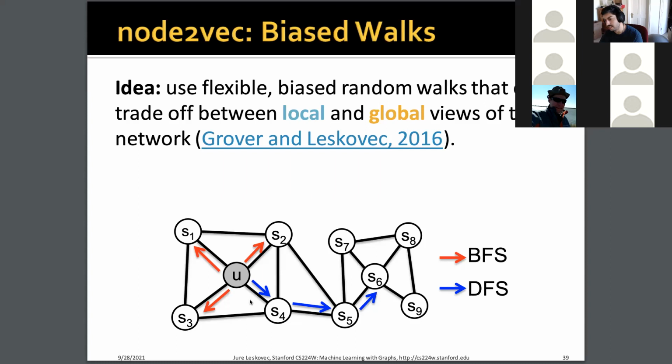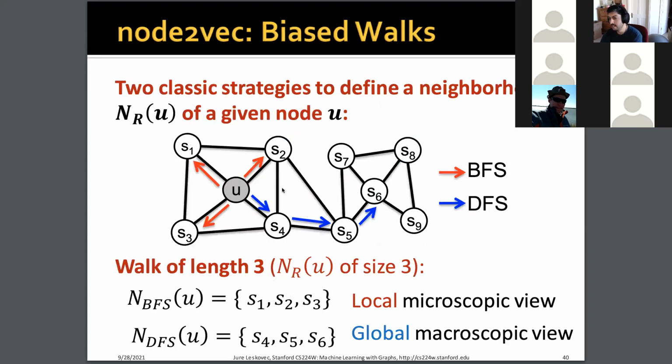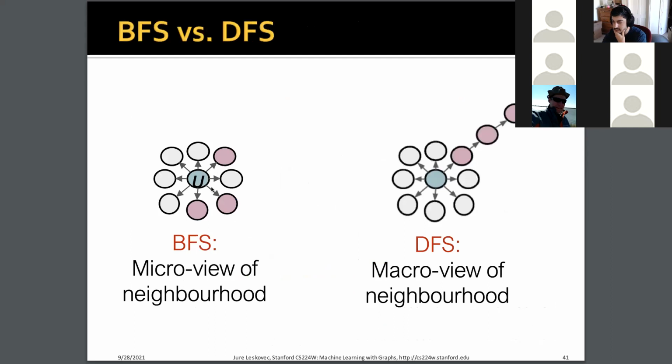So using these two strategies is different than just doing random, where we might end up doing something closer to depth first search, but not really intentionally. By doing both of these more deliberately, we can get a better representation of both. Like I was mentioning, you can get the local view and you can get the global view. The breadth first search gives you the local view, and the depth first search does the global. It gets you further along the graph and you get to explore further away. So this is what breadth first might look like: you just explore the 3 nodes near you, and then depth first, you're going 3 nodes away.